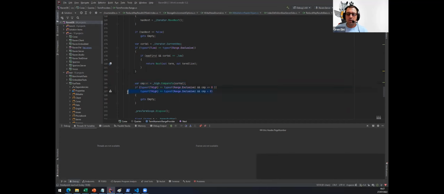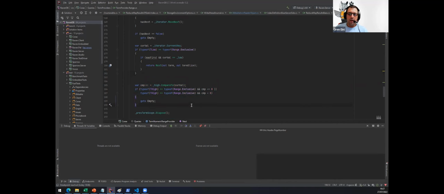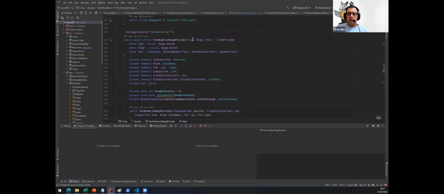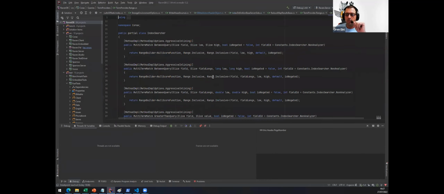If this is inclusive, run this check. Now, here is where it gets interesting. When the JIT compiler for C# sees this code, it knows that it's generating the code for a specific version.